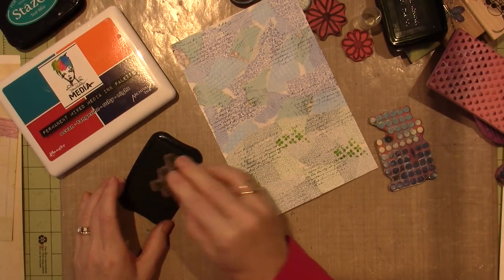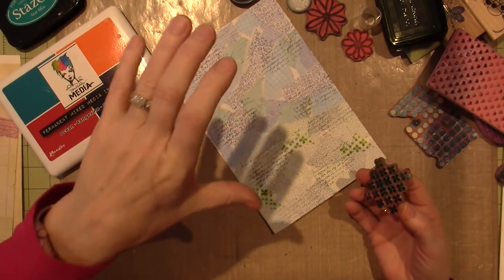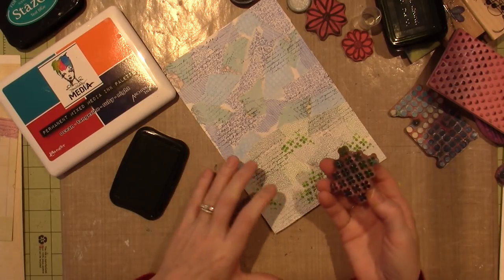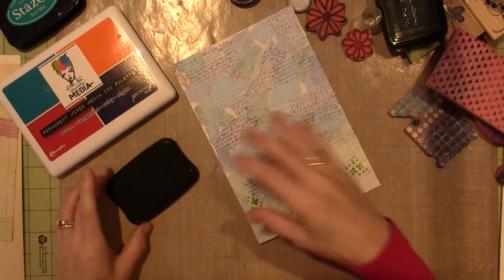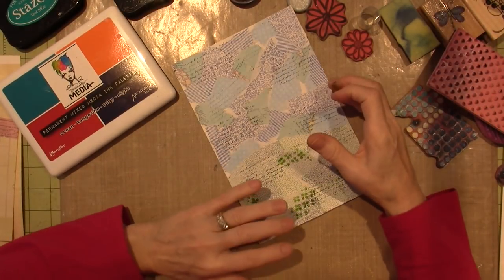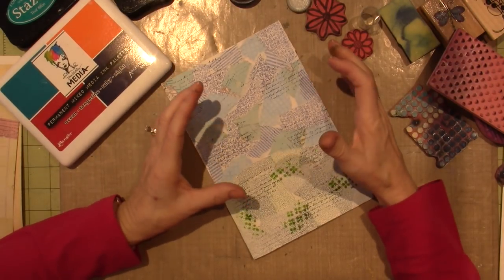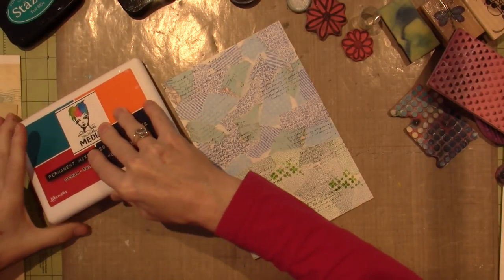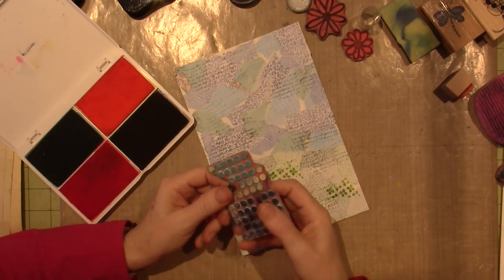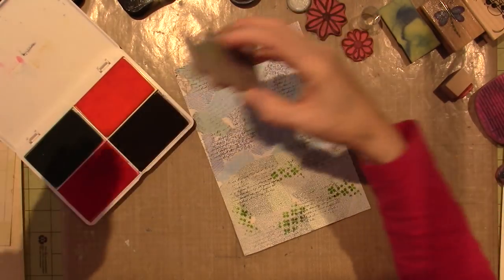Really the whole point of this is just to create interest in the background, but again, this is going to be in the background, so not your focal point. And so don't get too particular. I am a heavy hand and I like things dark, but if yours is turning out light, that's great, it's okay. It should be yours, right? I'm going to do some circles with this lighter blue up here.